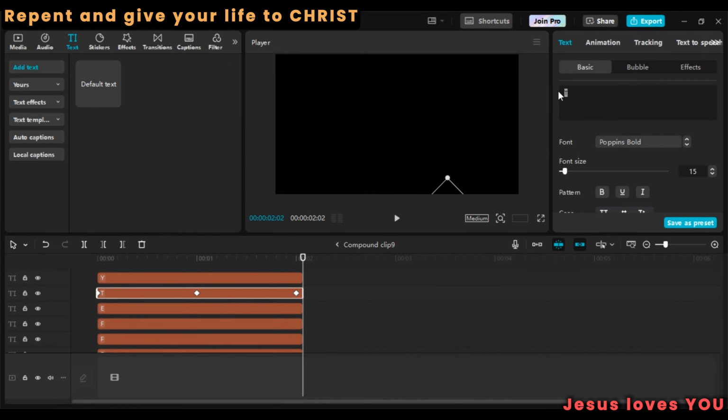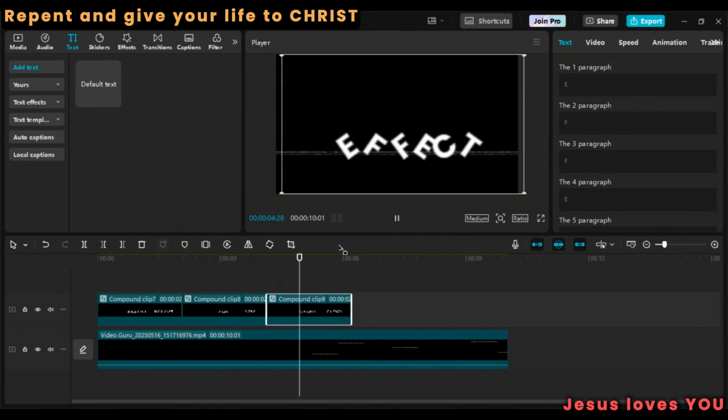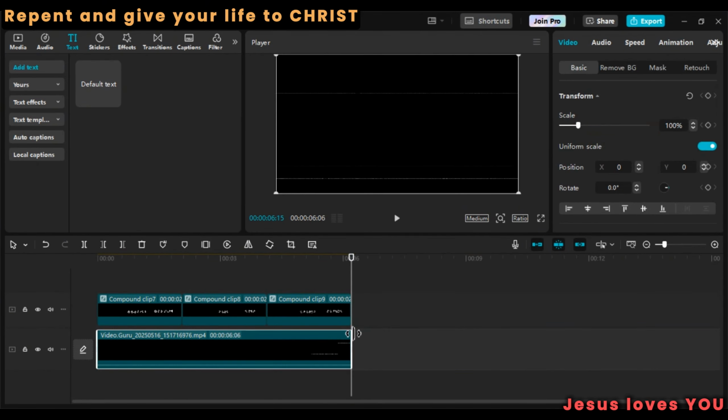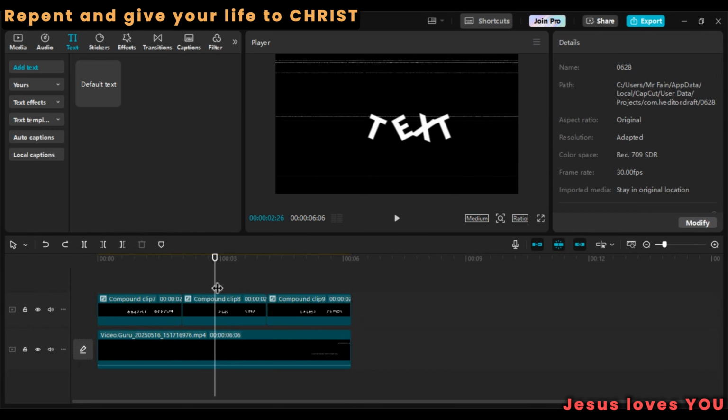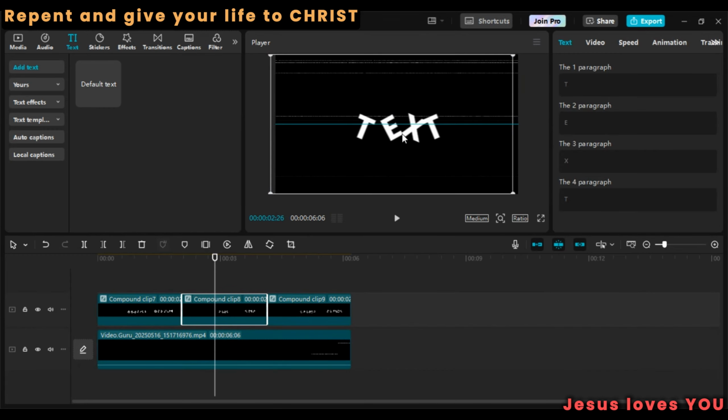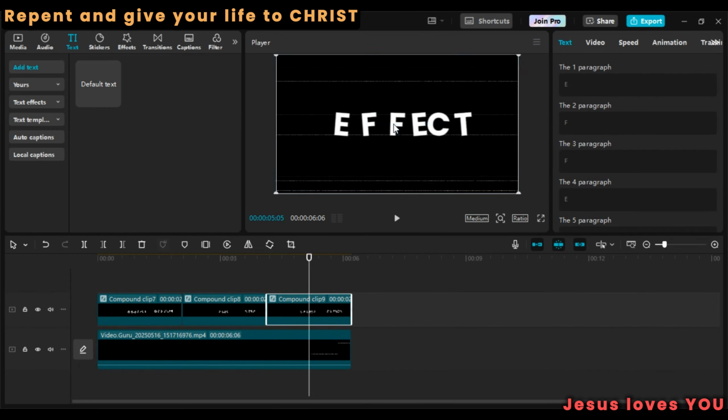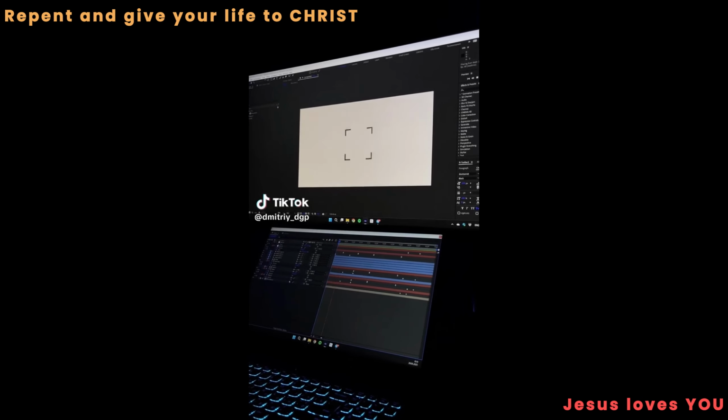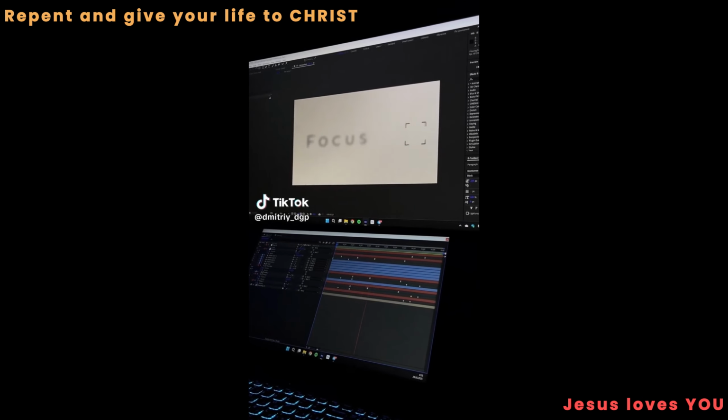So that's that, and you can see how it rolls, and I have to bring it down to this and just try to set everything to be in the middle. Now this is what I saw on After Effects, and as I saw it on After Effects I was like, whoa, I think I can do this on Capcut.